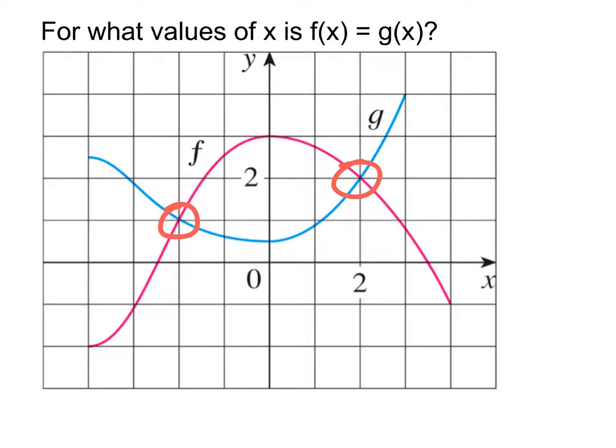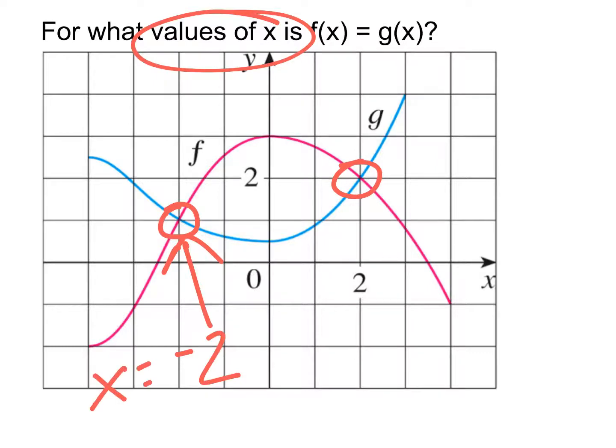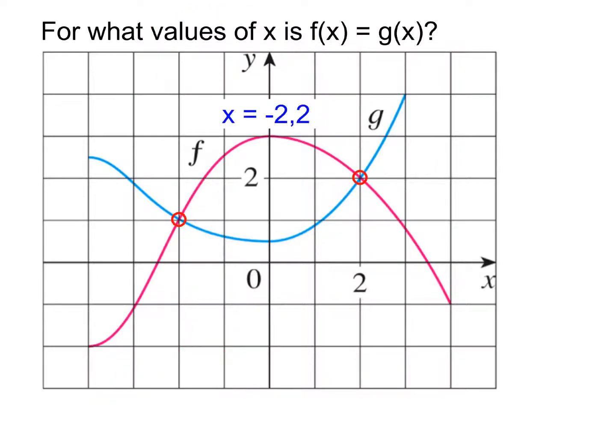All right, now, from this point here on the left, what's the actual answer going to be from that? Negative 2. Negative 2, yeah. Because notice it's asking what values of x. So I'm just giving the x coordinate of that point. I'm not giving the y, I'm not giving the whole ordered pair or anything like that. So I got x equals negative 2. And what's my other solution? Yeah, the other solution's there too. So here x equals negative 2 and 2. Excellent.